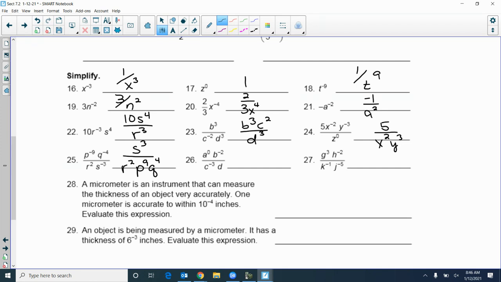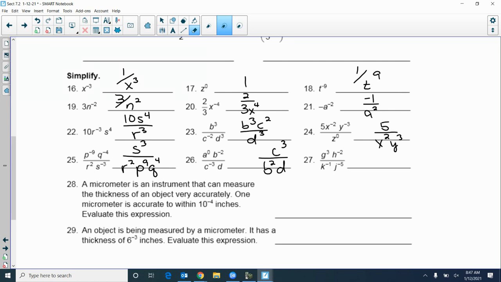I got A to the 1st or 1 or C to the 3rd over D to the 2nd or B to the 2nd D. All right, one little thing you got wrong in there. That A to 0 becomes a what? A 1. A 1, so it's gone. I mean, technically, you can write a 1 there, but 1 times anything just leaves you C cubed. So we don't need to actually write it there. So that should be C cubed.